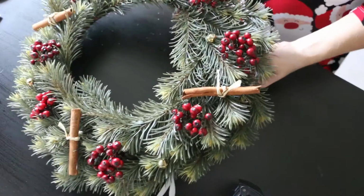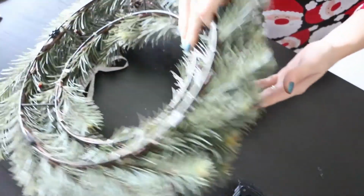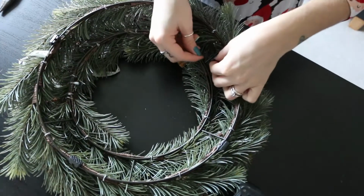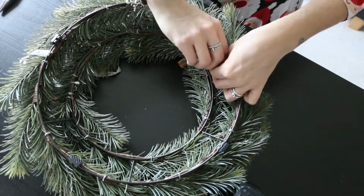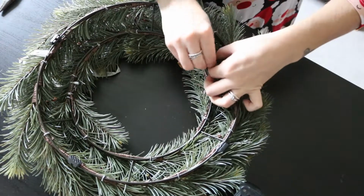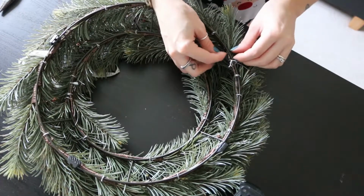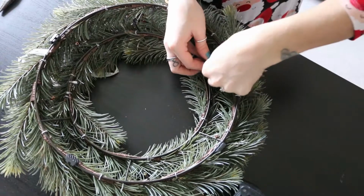So now I've got my jingly bells and the cinnamon attached, I'm going to try and attach the berries to the back of this wreath. I found the easiest way to attach these berries is there's a hole in the end of the berries where we pulled them off of the foliage, and I could just stick a piece of wire in the end of the berries and then hook it round the wire that makes the wreath up.